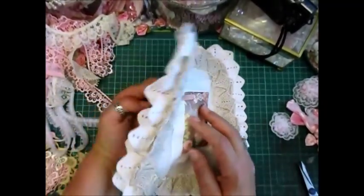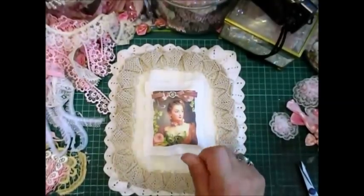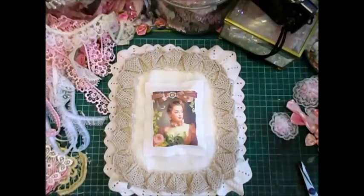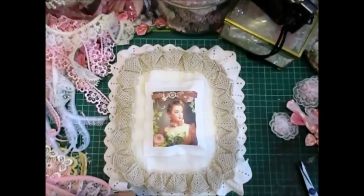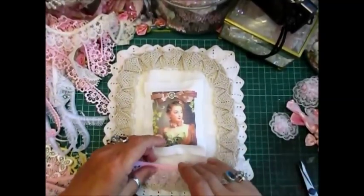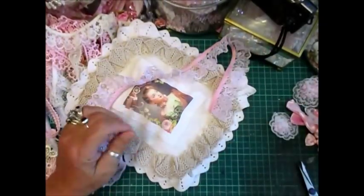But yeah, isn't that pretty? Look, and it already looks like I've got several layers. So now what I'm going to do is add this tree, and we can put pink in, because we've got pink in the picture. I'm going to start here on the corner, move it in a little bit because we want to see all the layers. So I hope you can see this. I'm going to go inside.